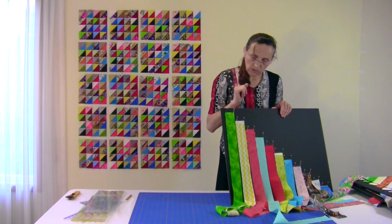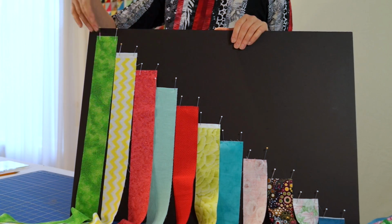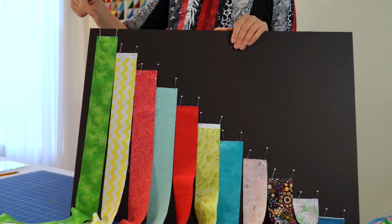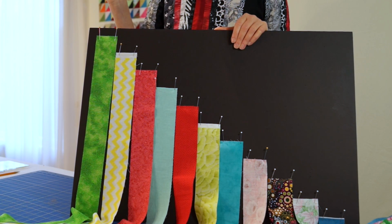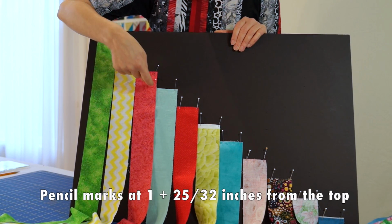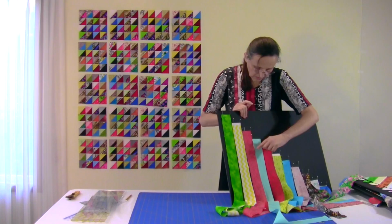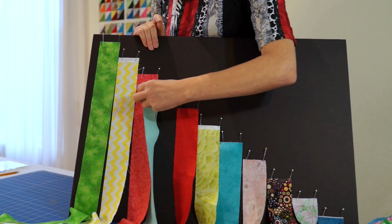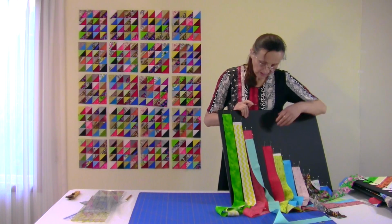Then these 32 strips get sewn together 16 at a time, alternating lights and darks, and at an offset, so that when they're sewn, they form approximately a 45-degree angle. What you probably cannot see are pencil marks on the sides indicating where to position the top of the strip when sewing these two together.